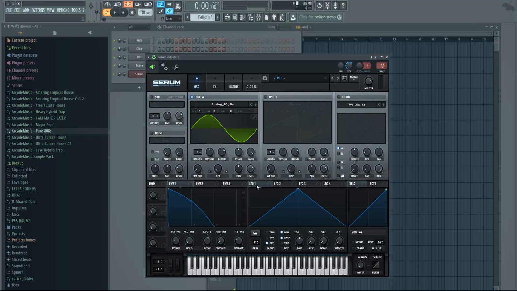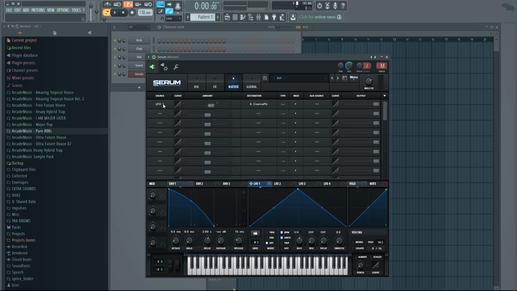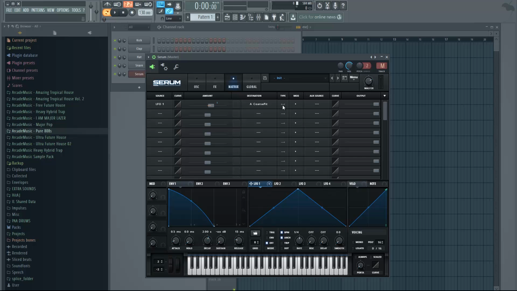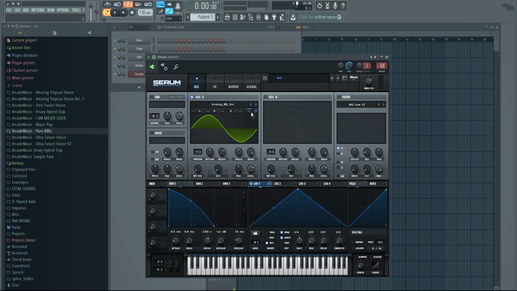Another thing you can do is take LFO and put it right here on oscillator one, which is chorus pitch, and then go to matrix and you can see it here, LFO one chorus pitch, and just change this type. Because as you can see right now, here is the middle and it goes to right and to the left, and we just want it to go in one direction. So just click on the type and the arrow will change, and now it only goes to the right.